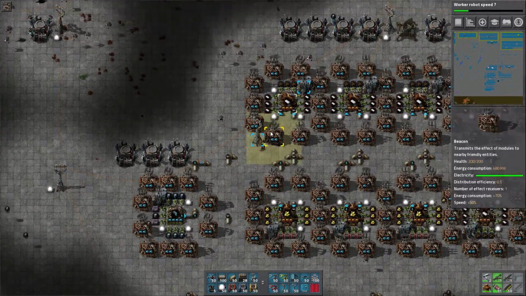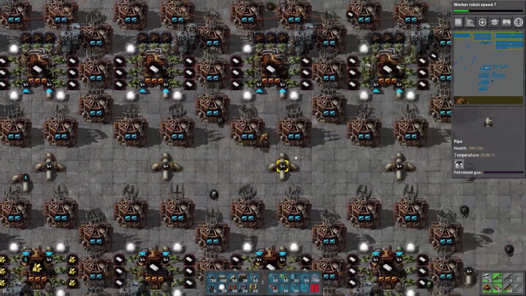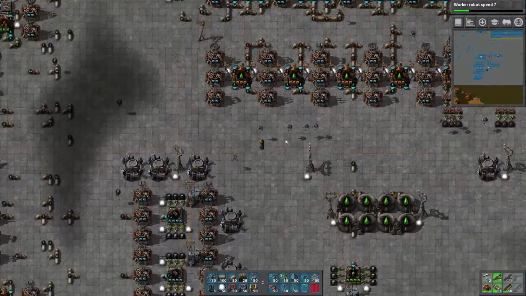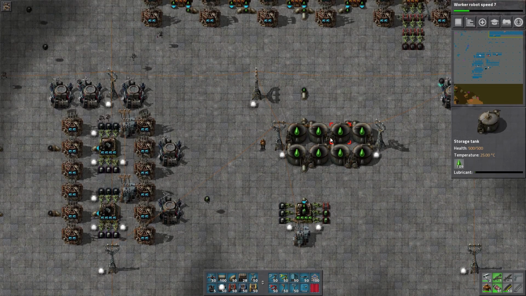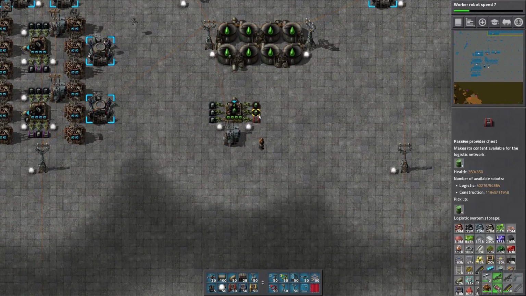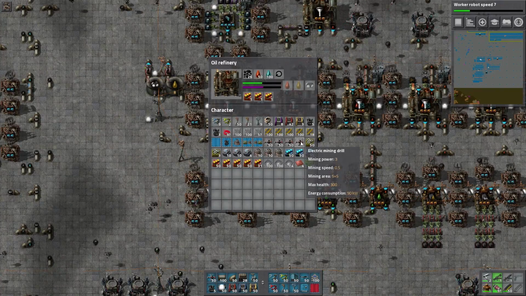Let's look at plastic, because that was the key part of red circuits. And it looks like plastic is totally fine. Petroleum gas is filling up the pipes. Lubricant I'm not too worried about anymore, but I bet it's just getting used by the red engines. But this is pretty good. It's going okay. Just gotta make sure that this is still firing, and it is.